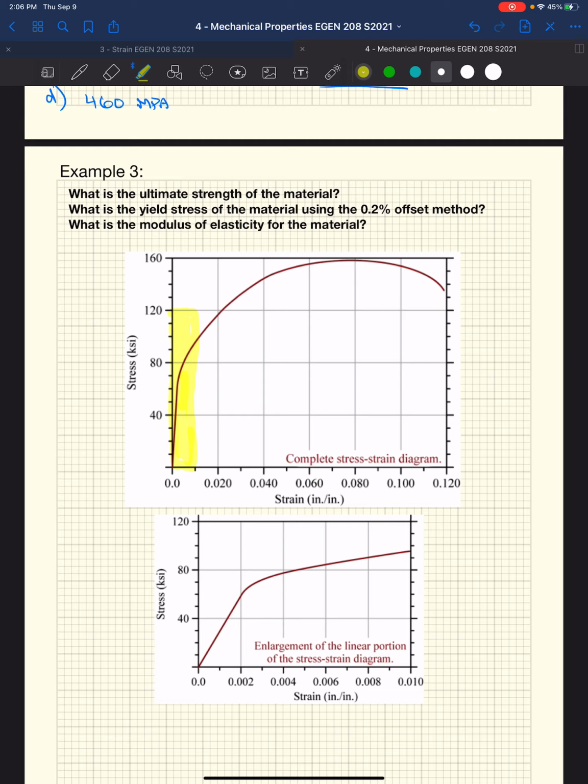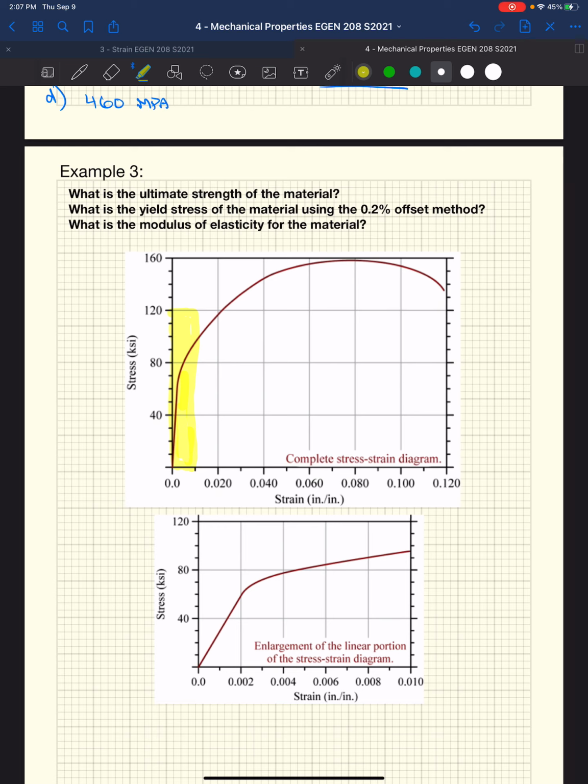Pretty fascinating, right? We take a specimen, we put it in this machine, we pull it apart, we get this curve, and from this curve we can get so many properties from the material that we'll then use, which we'll talk about later on, to relate back to design. Because we know what a material can handle, its ultimate strength, its yield stress. We know if it's brittle, we know if it's ductile. We know what its modulus of elasticity is.